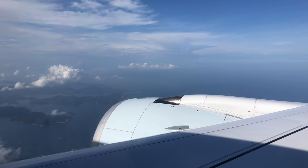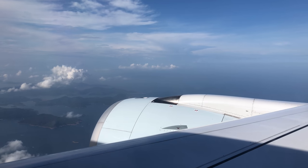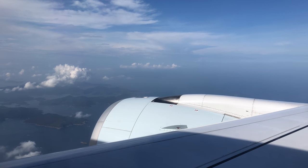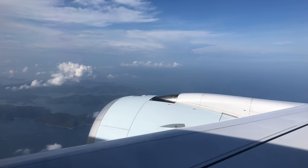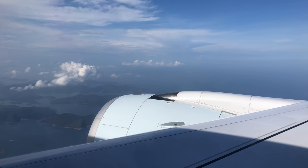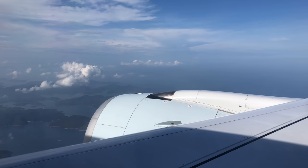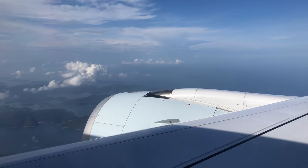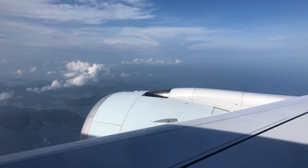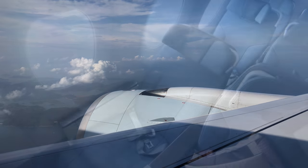We're now slowly descending into Hong Kong, so let's quickly conclude this short flight with Cathay Pacific right here, right now. Our awesome Cathay experience started at Changi Terminal 4 with a lovely ground staff. My nephew actually told that ground staff that he would like some dim sum, so after we left for immigration and security, she told the Cathay lounge staff to expect us to come, and once we arrived into the lounge, staff took us to the noodle bar to have some dim sum, which is an excellent service from them.